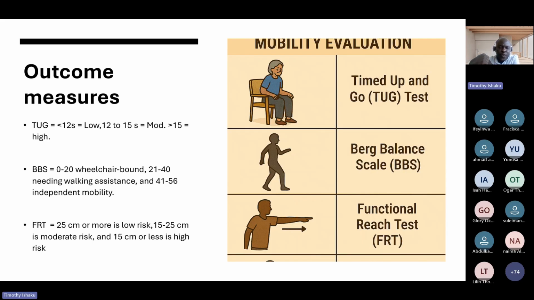Outcome measures is not only about using a tool, it's about finding its relevance in your clinic. Why are you using it? What does the evidence say about using it? How to use it appropriately? This site will help you. If you're looking for an outcome measure, you can go in there and see those that are validated and out there in the public. Hopefully you can find most of them, especially physio related, on this site.